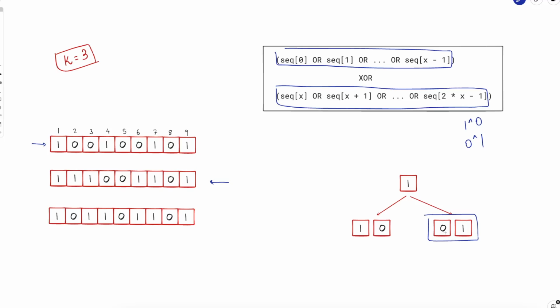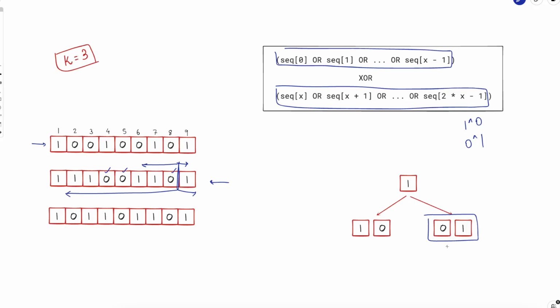Because to get this configuration, what we are saying is I want 3 elements from the left which will OR up to 0. In turn, we are saying that I want 3 0 elements. So these are the only 3 0 elements. Now if we have taken these 3 0 elements for the left part, this entire part of the array you have spent for the left part itself. Now for the right part you just have 1 element, but you need to select 3 elements such that their OR value is 1, but you can't do that.